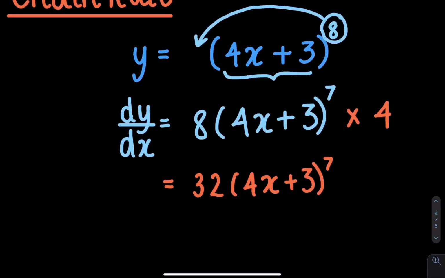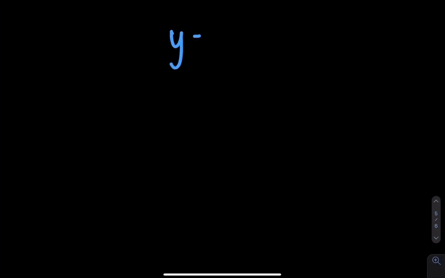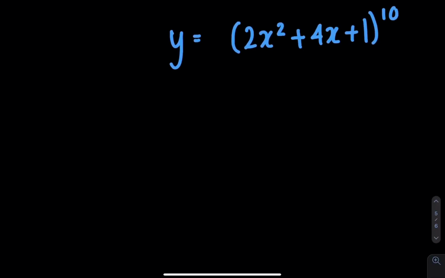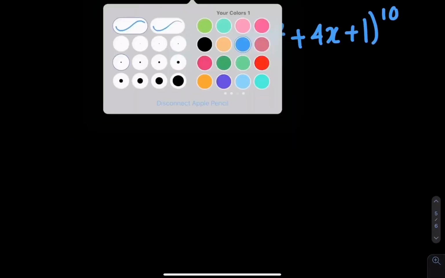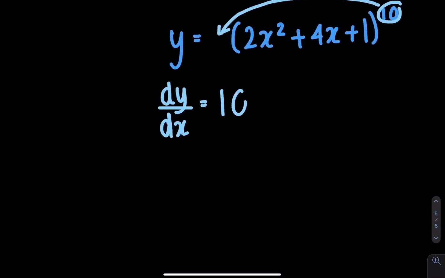I'm going to go through a couple more examples because this rule is very important. So if we were to have, let's say, y equals 2x squared plus 4x plus 1 all to the power of 10. Again, you're not going to expand this 10 times, it will take too long. So to differentiate y with respect to x, all you have to do is bring the power in front like you've done before. So bring it down. So I'd get 10. Then keep the same bracket. And take 1 from the power. So 10 minus 1 is 9.